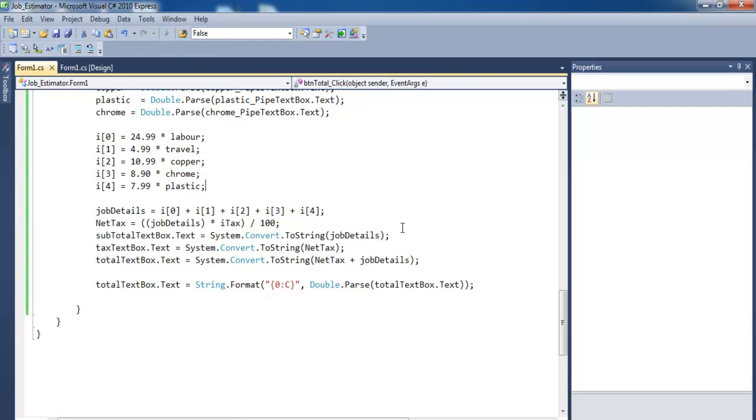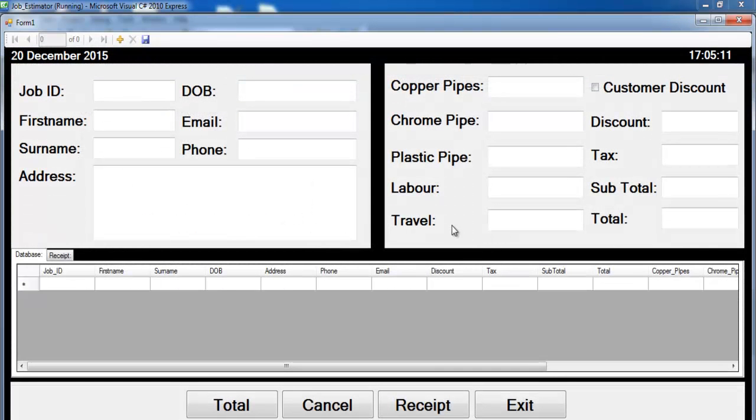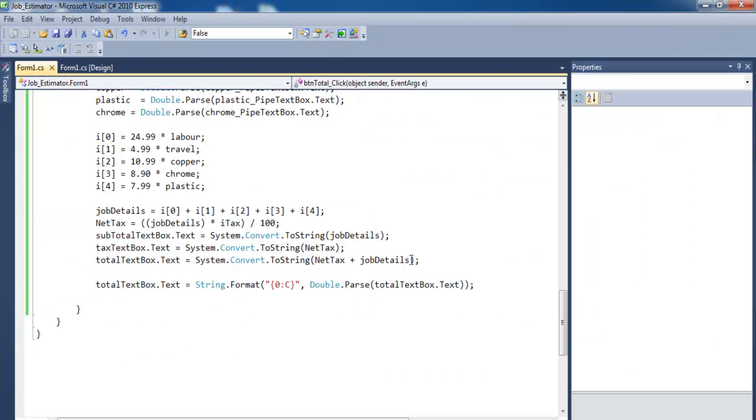So if I run it now, only the total, you will see the pound sign. Let's enter anything in here and click, and the total does have the pound sign.